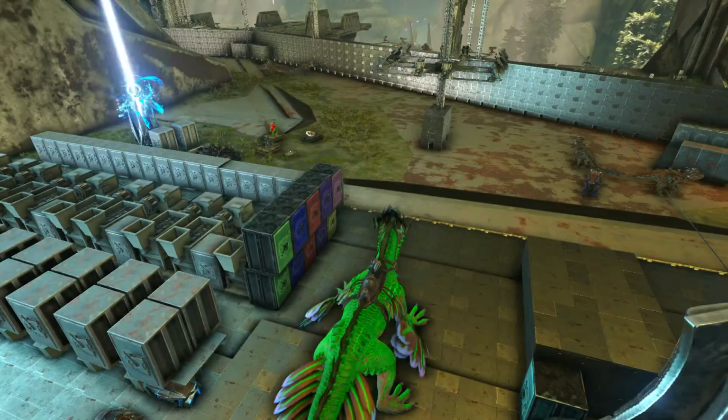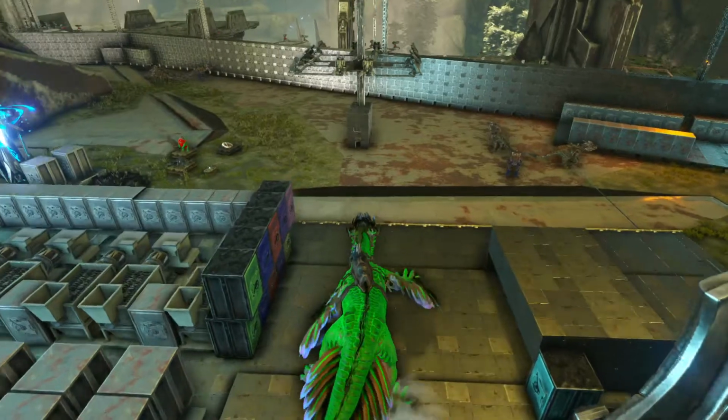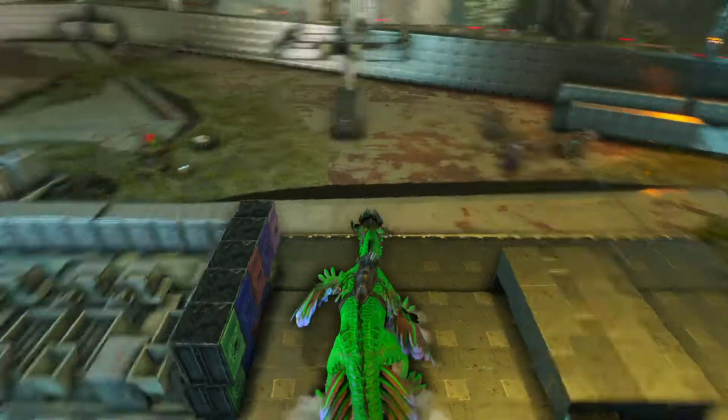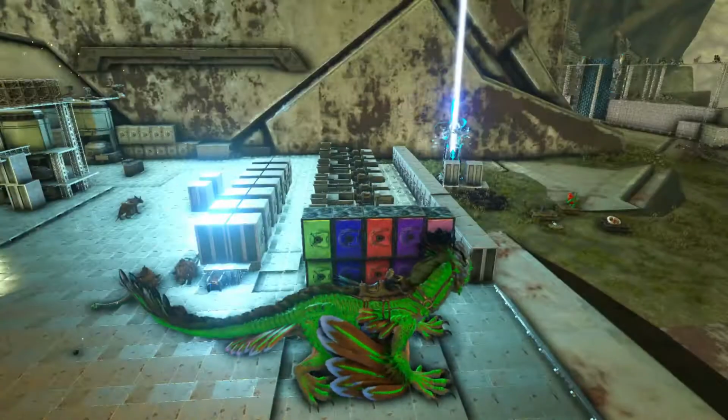Okay, this is going to be a tutorial on the quickest way that I feel possible of getting element on Aberration map. Just for a little information, this is official. There's nothing boosted about it.